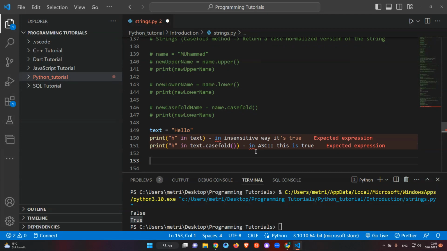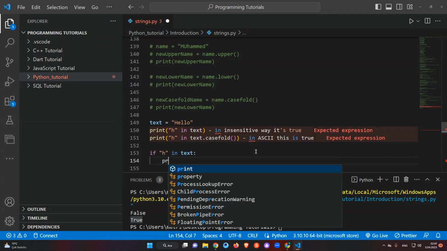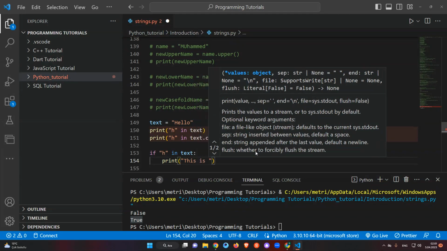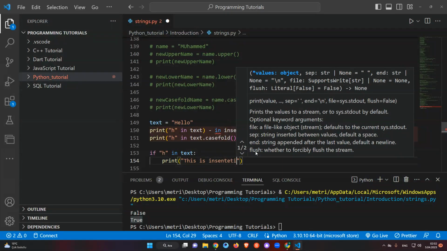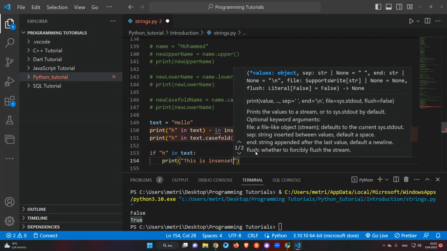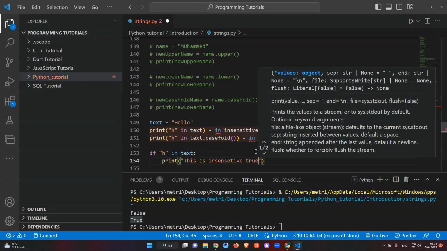Let's say if H in text, print, this is not sensitive, true.